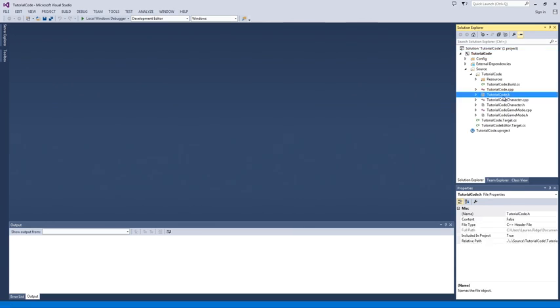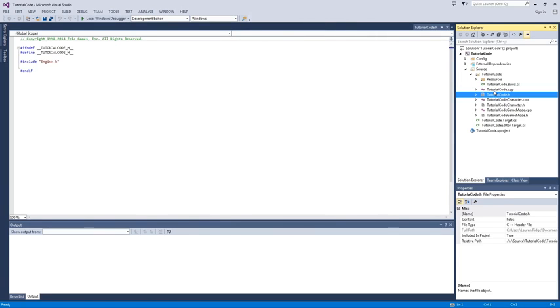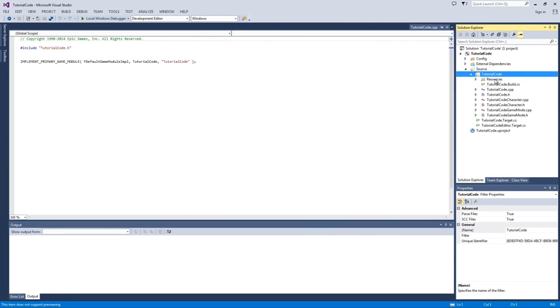And then you've got your module header and source file, which just have some basic rules about how to use your module with your project. So this Tutorial Code folder is where any code that you add to the project during the course of this tutorial is going to be saved.